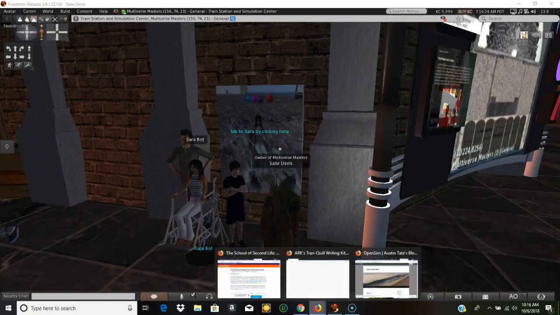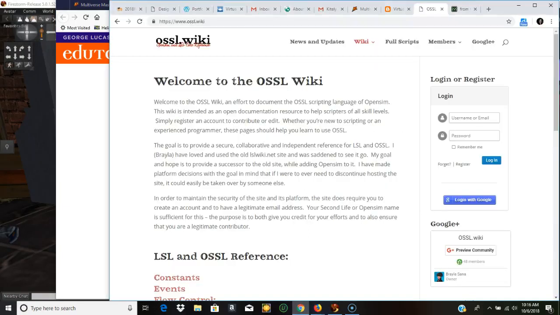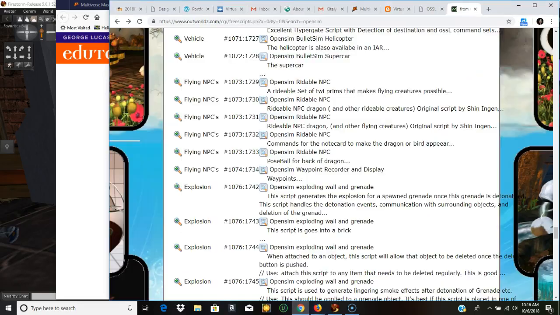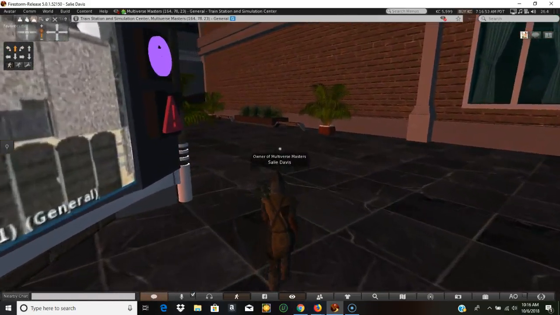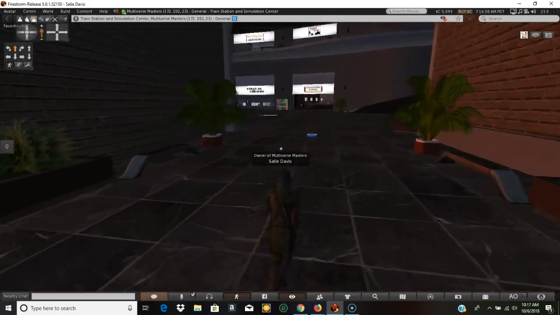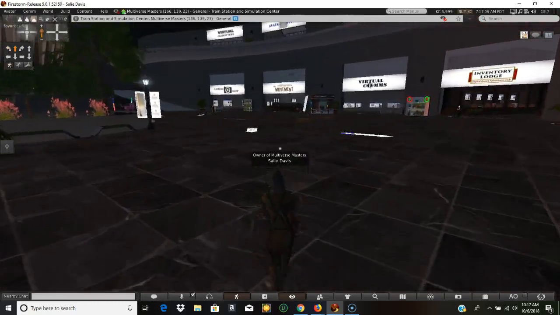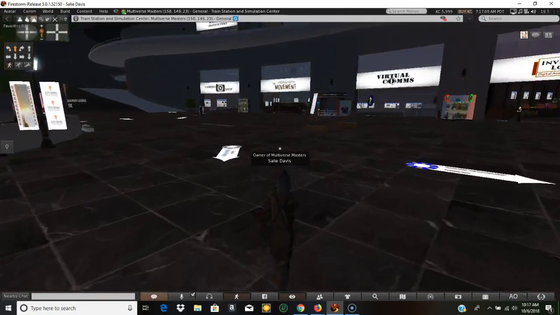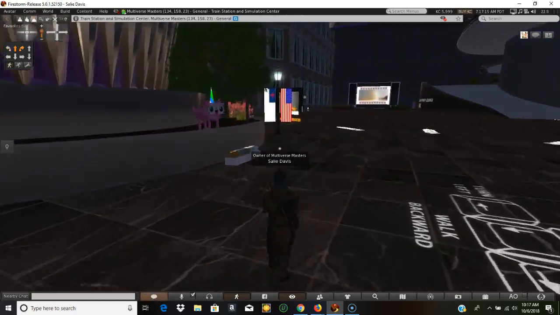So again, if you're looking for a script, ask creators, ask people in Worlds if you see a script you like. Research it on the web. There is a lot of scripts out there that are free. Go to the OSSL wiki, go to Outworlds, and I even have like quiz scripts I picked up through the Rainforest Research Sim. A lot of them are free to use. Just look for permissions. I know Fredericks, he goes by a couple different names. His are open completely, even to put in objects you sell. So there's a lot of good resources out there. And basically, don't be afraid to ask people.